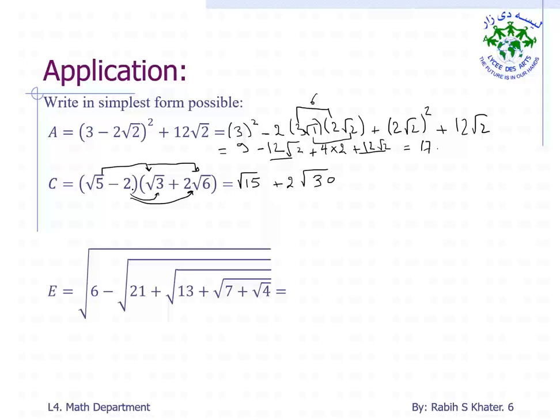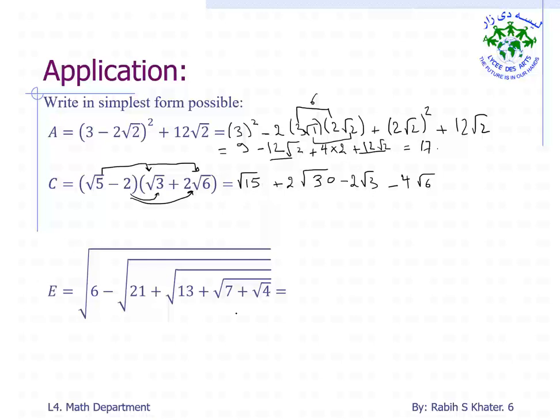Now second by first, coefficient by coefficient, 2 times 1 is 2, it's minus 2. Radicand 1 times 3, it's radical 3. Second by second, minus, again 2 times 2 is 4. Radical 1 times radical 6 is radical 6. Now, can we add any of these radicands? No, they can't be added. They are of different radicands, and none of them can be written in the form of another. So this is your final answer.